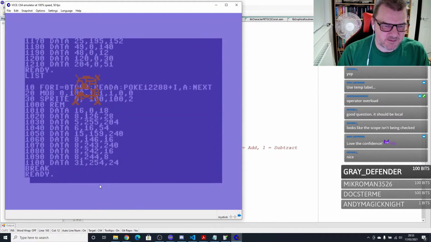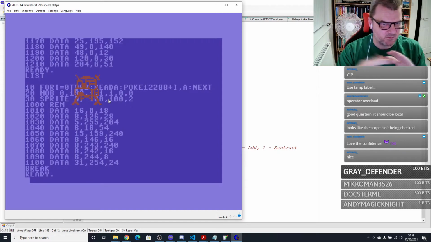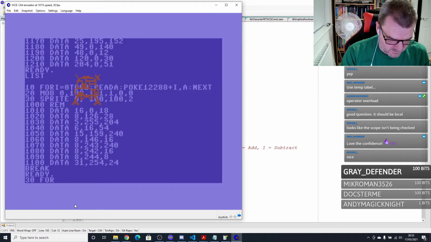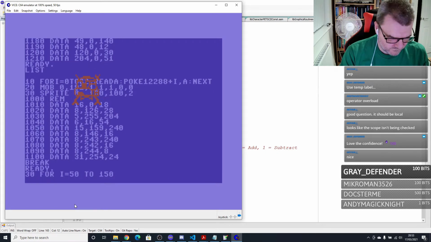So, ignore the data statements. We created two commands. We've created the mob command, which sets up the sprite, and then the sprite command, which you can use to move it around. So if we wanted to, say, do 30 again, for I equals 50 to 150, 40, I think that will go up here and do 40.